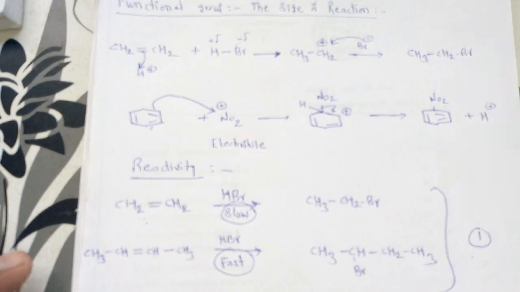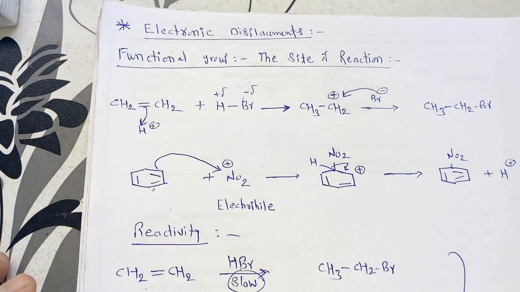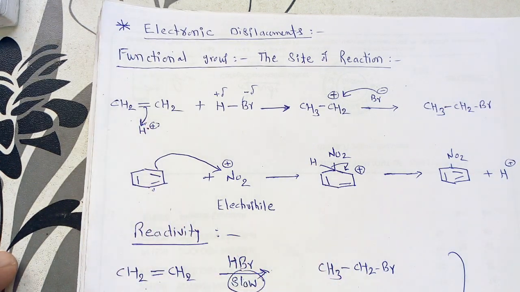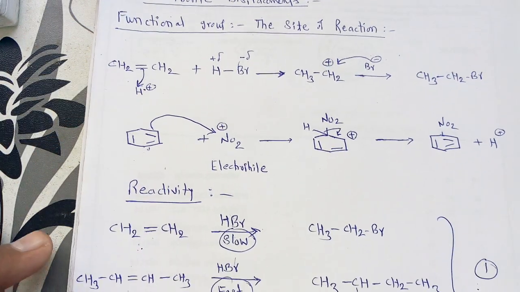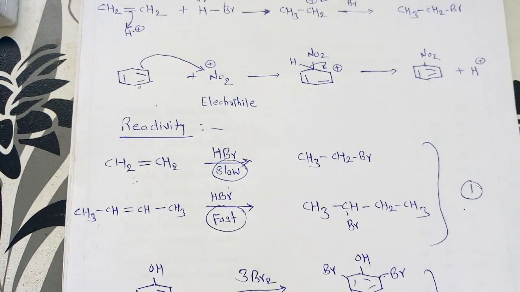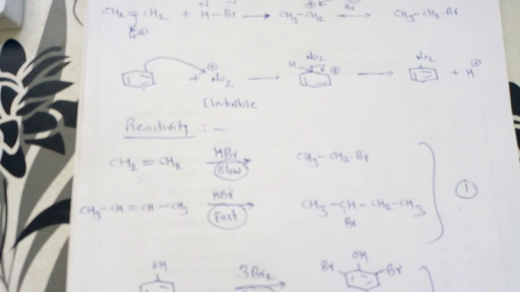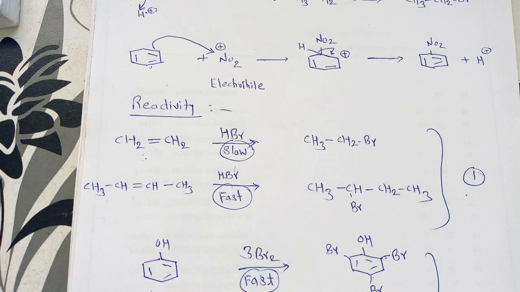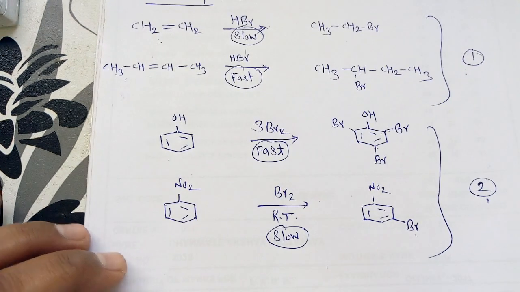So we can say that no doubt in any chemical reaction, the actual important part which takes part in the reaction is called a functional group. On this functional group, its rate of reaction depends. But at the same time, the functional group is not the only important thing for deciding the rate of a chemical reaction; we have to take some other factors into consideration which also affect the rate of a chemical reaction. Now we are interested to know what those different factors are.